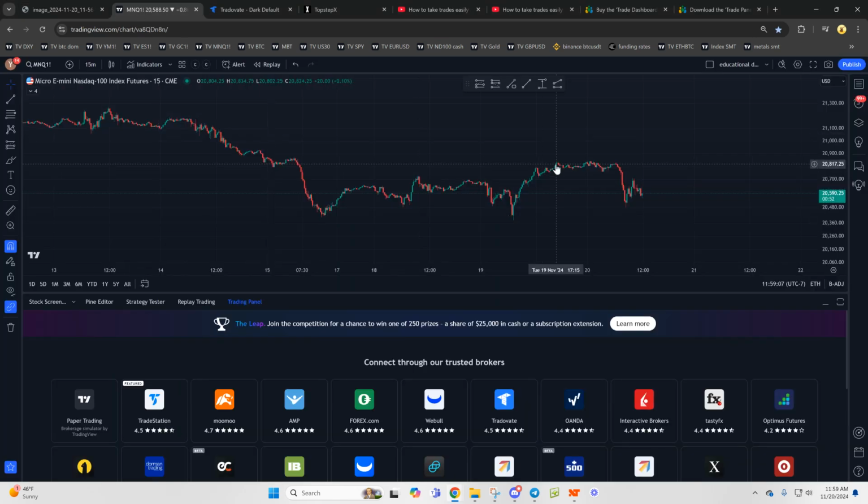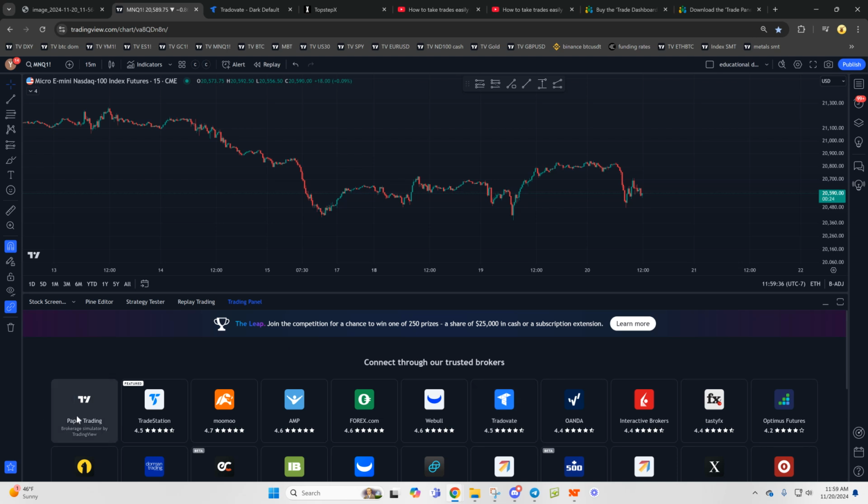So I'm going to start off with futures and how I personally trade. There's two recommended things I'll go over with you guys. I personally trade directly off of TradingView. So if you have a Tradovate account, with any futures prop firm, or NinjaTrader, the two most common brokers, you can use this trading panel below to connect to a lot of different ones. Like I said, I use Tradovate for prop firms, or NinjaTrader.